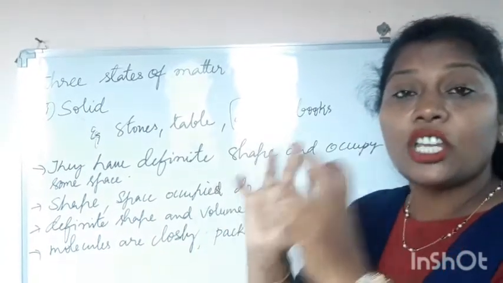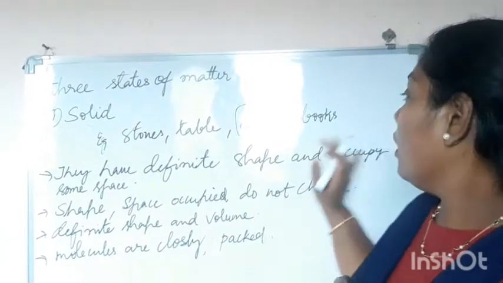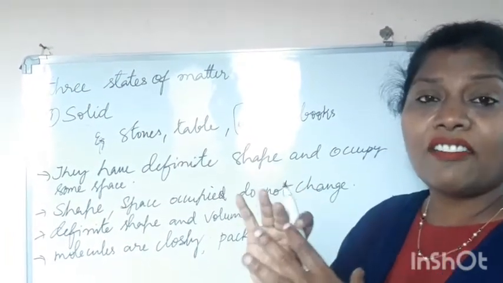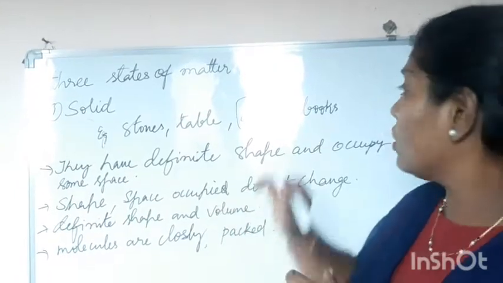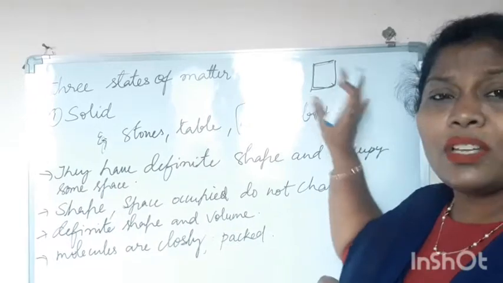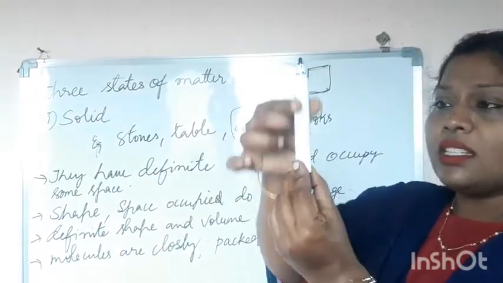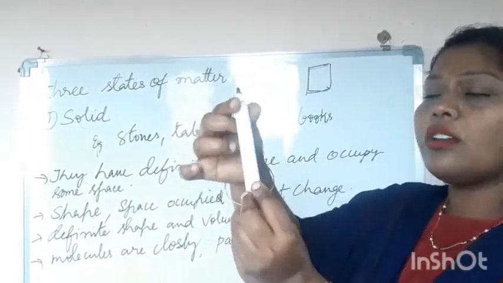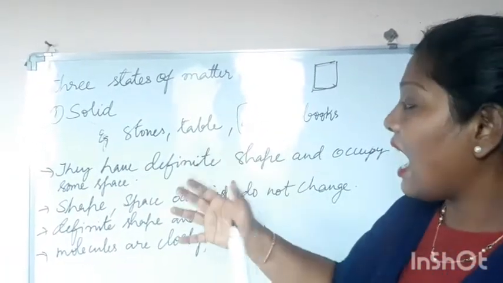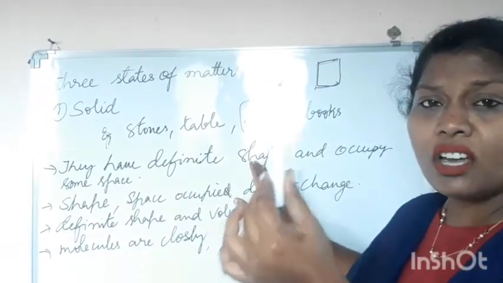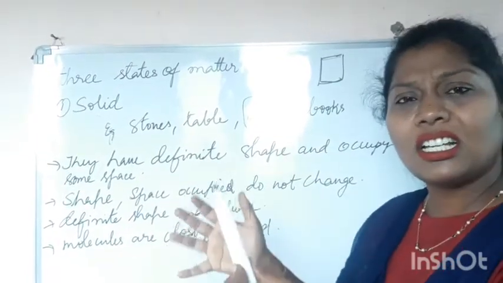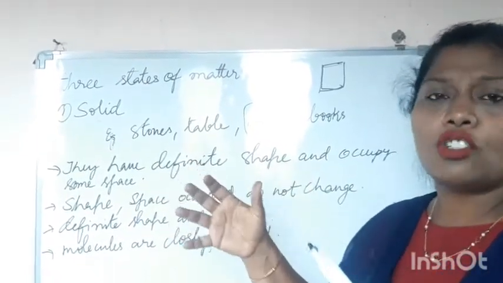దానికి ఒక particular shape అనేది ఉంది. అవునా? If you take a book, books are of different sizes, but definitely it has a shape. See children, a book is in a rectangular shape. If you see this marker, this is in cylindrical shape. So children, all solid materials or objects have a definite shape. ఖచ్చితంగా వాటికి ఒక షేప్ ఉంటుంది. రౌండ్గా కావచ్చు, ఓవల్గా కావచ్చు, సర్క్యులర్గా కావచ్చు, సిలిండ్రికల్గా కావచ్చు, ఏదో ఒక షేప్ ఉంటుంది.